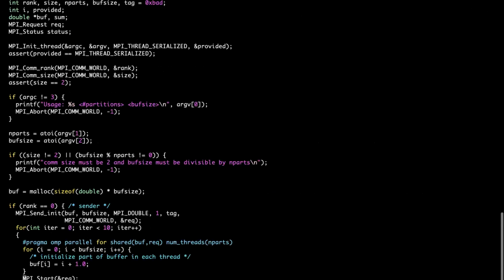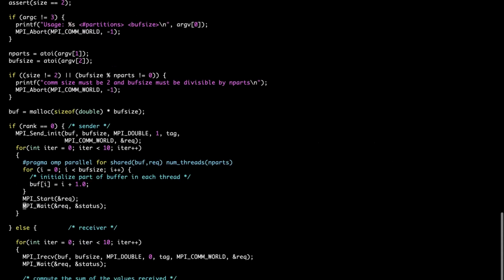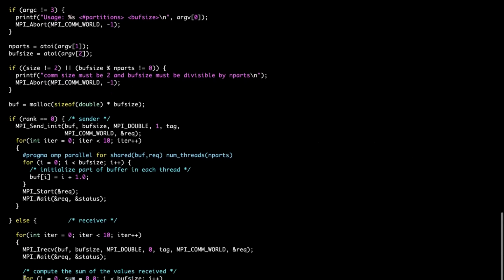From there, we can start looking at the receive side; we basically do the same thing over here. It has the same function signature as MPI receive.